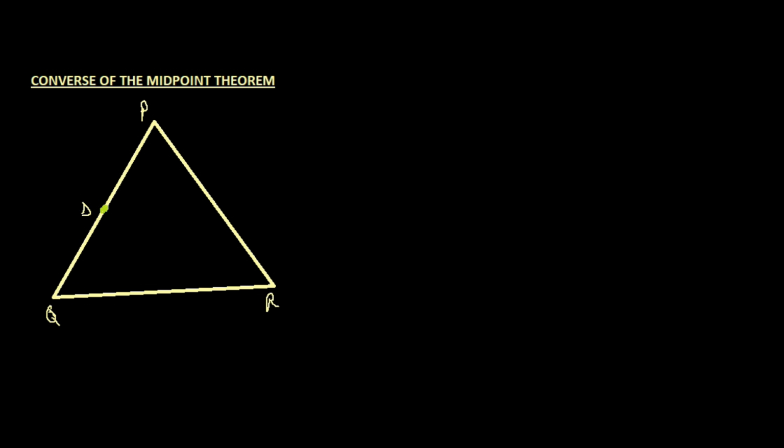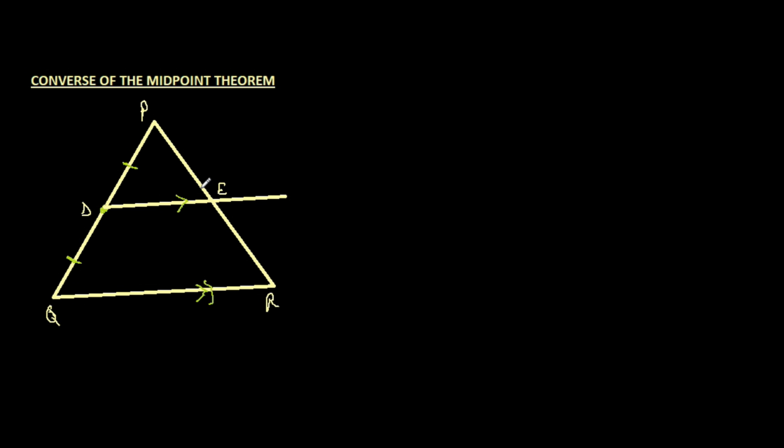And the theorem says that a line drawn from the midpoint of one of the sides of a triangle parallel to another side. So we are going to draw a line which is parallel to another side. So if I've taken D, I'll take it parallel to the side QR. I can also take it parallel to PR, but let me take it as parallel to QR. So a line drawn from D parallel to QR will bisect the third side. So let me call this point E. Now what we are given is that D is the midpoint of PQ. So that means that DP is equal to DQ. No doubts about that. We know that this line DE is parallel to QR because that is a line which is drawn parallel to the third side.